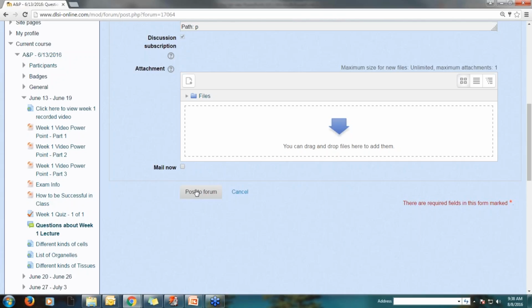If you do not want everybody to see your question or concern, you can email the instructor as well. They will get back with you in 24 to 48 hours, so don't ever hesitate to communicate with your instructor if you have questions about the material or anything else, okay? Or you can also reach out to academics. We want you to succeed, so do not hesitate to ask any questions that you have over the material. Okay, the instructor is there to help you.